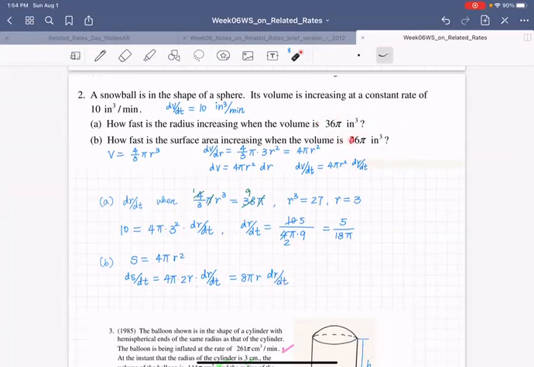Yeah, this question is nice because these two have the same volume. That means we are able to use this guy directly. If they change the question a little bit over here, then we have to recalculate the dr over dt and then plug in, right? We are lucky that this question they make these two numbers the same so that we know the dr over dt already here, okay? If this is not the same number, we have to recalculate, okay?